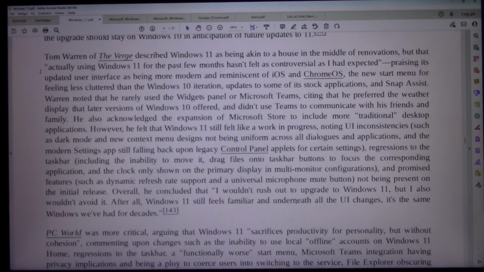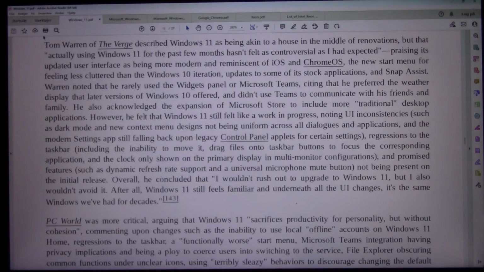Tom Warren of The Verge described Windows 11 as being akin to a house in the middle of renovations, but that actually using Windows 11 for the past few months "hasn't felt as controversial as I had expected," praising its updated user interface as being more modern and reminiscent of iOS and Chrome OS, the new Start menu feeling less cluttered than the Windows 10 iteration, updates to some of its stock applications, and Snap Assist.